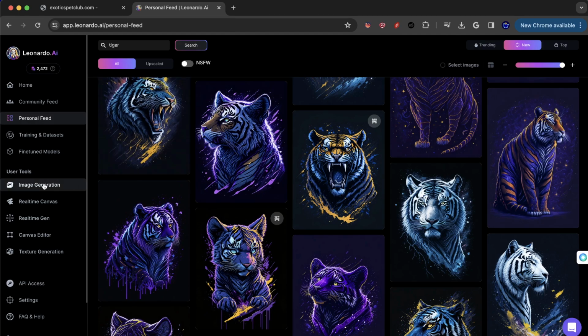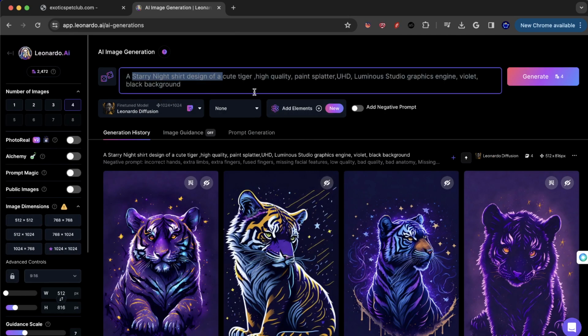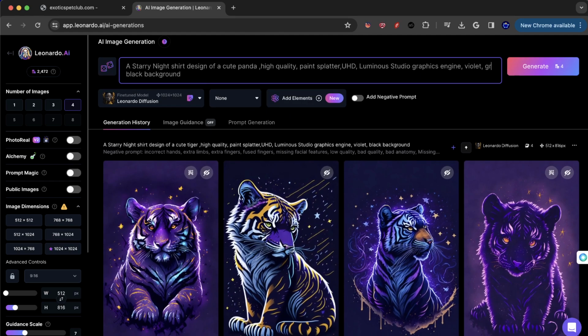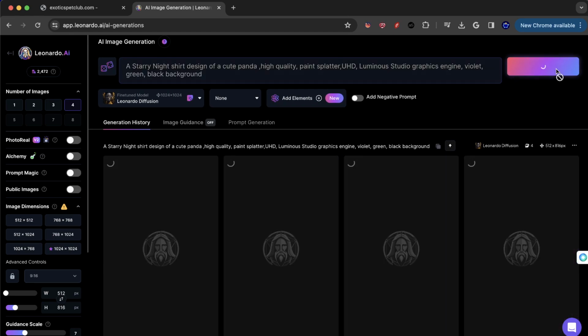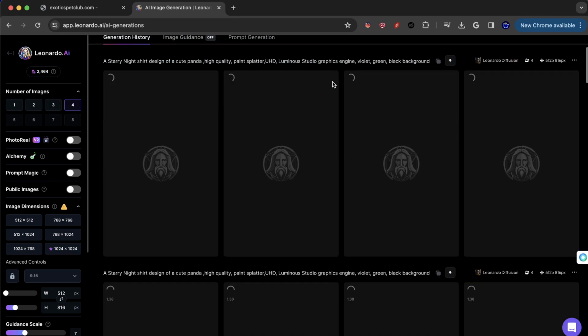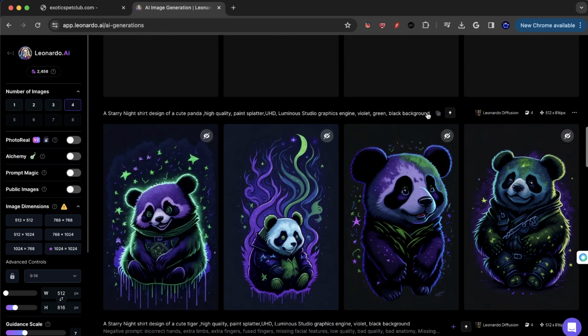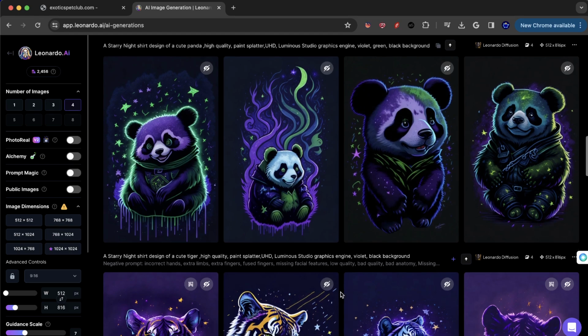I'm going to just go in based on the data we have here and just make a couple edits. So let me type in a cute panda, and instead of the word violet, we can add the word green. Maybe not instead, but in addition. And we'll hit generate. See what comes of it. Might be good, might be bad. Let's create a few more generations. So we got like four sets of images, good enough, because I do want to see what it can do.